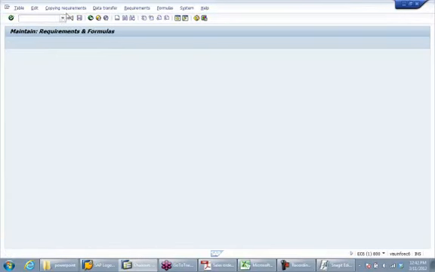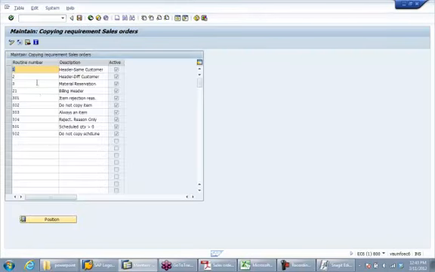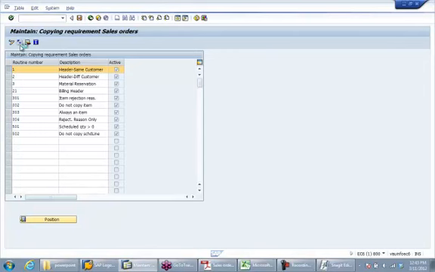Here you will see there are different types: copying requirements, data transfer requirements. All these are different routines. When I go to copying requirements and orders, these are some routines. If you click on any of these and go to the source text, it will show you the ABAP code relevant for this routine.